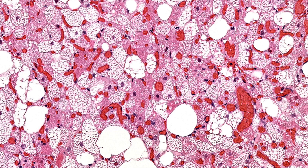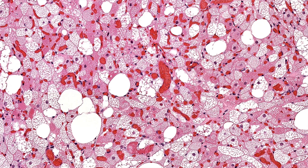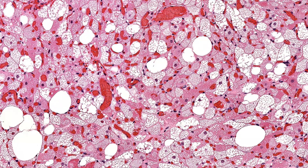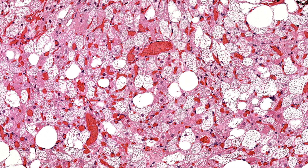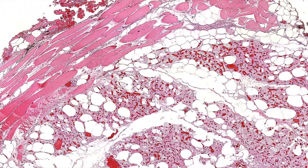Those three cell types can be present in varying proportions in a hibernoma. Some hibernomas look almost just like a lipoma with only a little bit of mulberry cells and reddish granular cells sprinkled in, while some are loaded with the red grainy and bubbly cells — of course those are the pretty ones we put in study sets. I honestly see more white fat-predominant hibernomas in practice. Look at how many tiny capillary-sized vessels are present, just like in lipoma with fat necrosis — they're really dilated here. This particular case was deep in the muscle, where I usually see hibernomas.